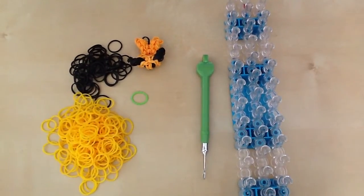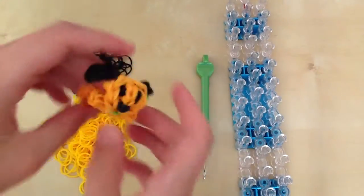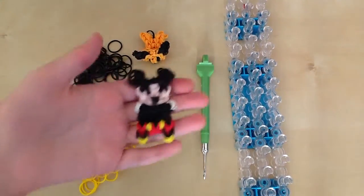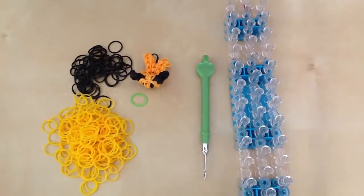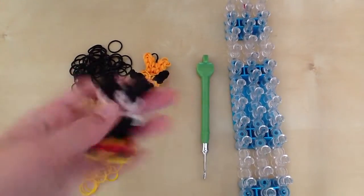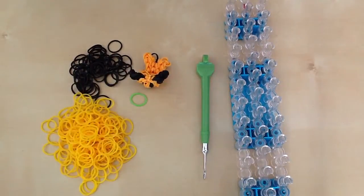Hey guys, it's All Things Disney, and today I'll be showing you how to make this Pluto charm on the rainbow loom, or figure. And it would look well if you have made the Mickey Mouse charm. They look well together, so you should totally make that. And if you haven't already, then check out my Mickey Mouse charm tutorial, my Hulk charm tutorial, and my Harley Quinn charm tutorial.